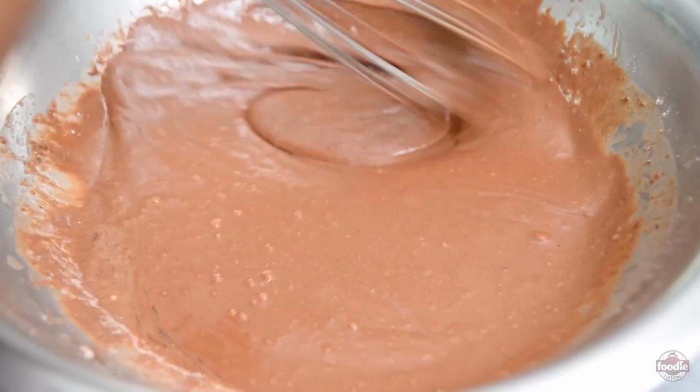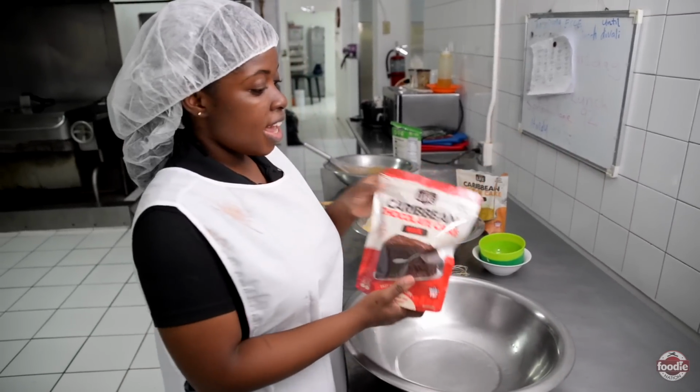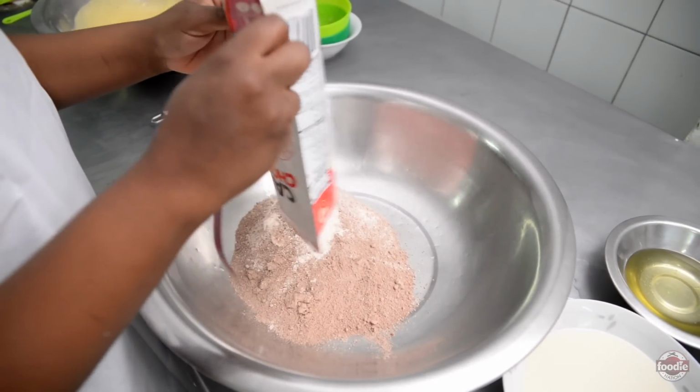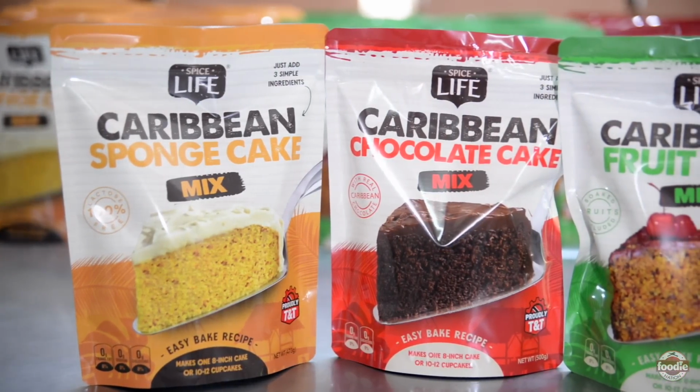Trinidadians like a rich, dark chocolate cake. And we didn't want something that was low on flavor, so to speak. But the price of cocoa, and we wanted to include some local chocolate, that's what really made it challenging. So we started off with introducing some Trinidad chocolate into it, and we moved from there. So the chocolate, I think, is my baby in the whole project. That's really my baby.